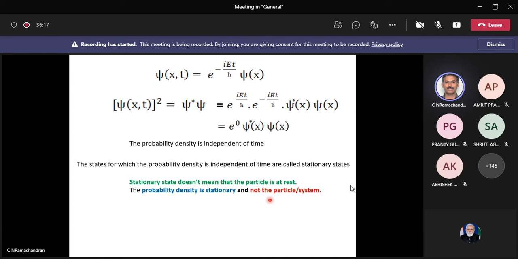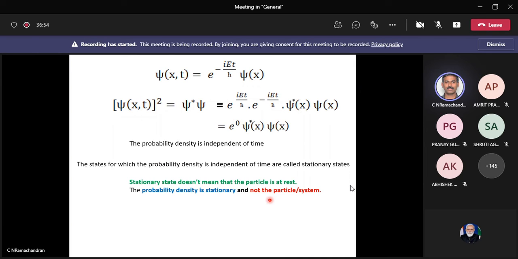Probability density will be independent of time. That is why when we take a p orbital, we tell that the probability is maximum somewhere. You would have seen a p orbital. Where is the probability maximum? At the center, there is no probability. Probability maximum is somewhere, and that is not changing. Also when we draw a p orbital, probability density is there on one side and the other side. It doesn't mean that now the electron is in this lobe and later this electron will be in that lobe. There is no such meaning. We are talking about probability density.